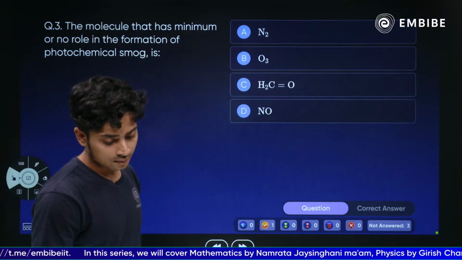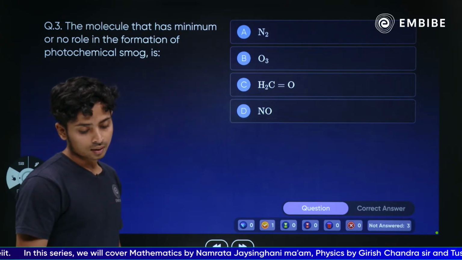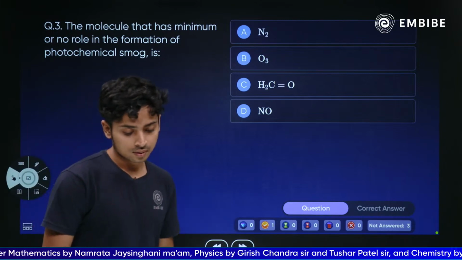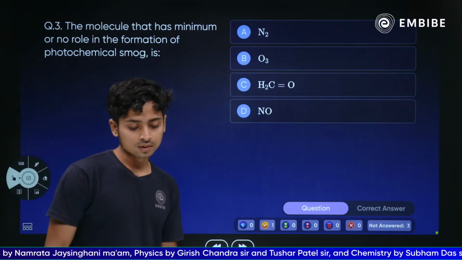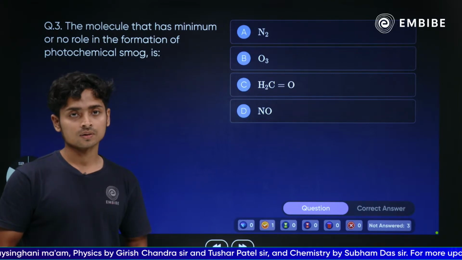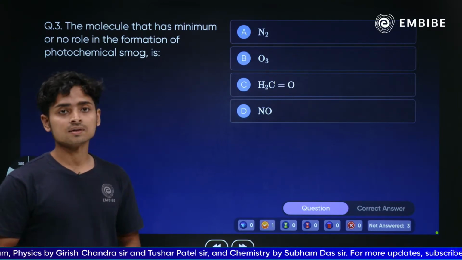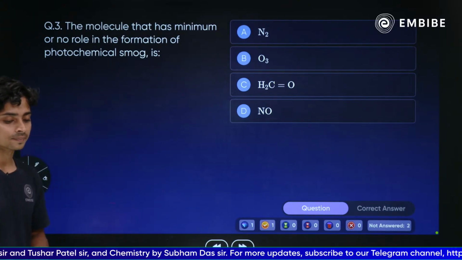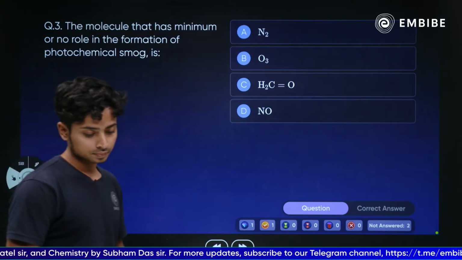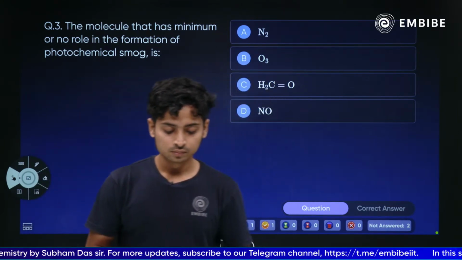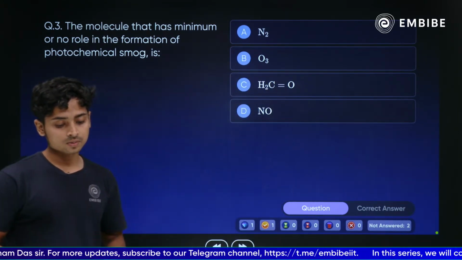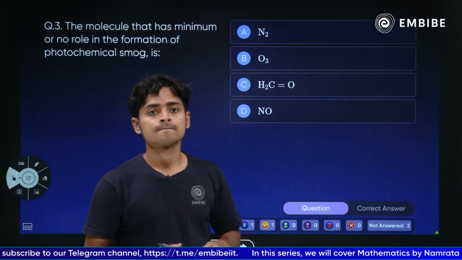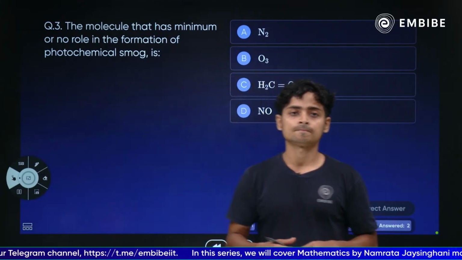So few reactions I'll give you. Okay, I'll give you one hint. During formation of photochemical smog, nitrogen oxide is formed. C, no, C is not correct. Chetan, sorry. So this is more of a memory based question. So guys, please try. A few reactions happen during photochemical smog. Guys, take a try.